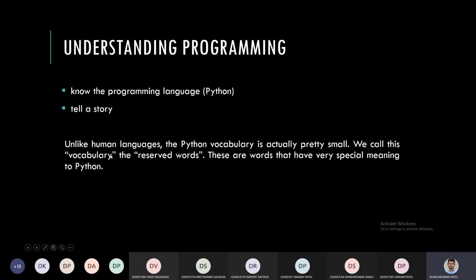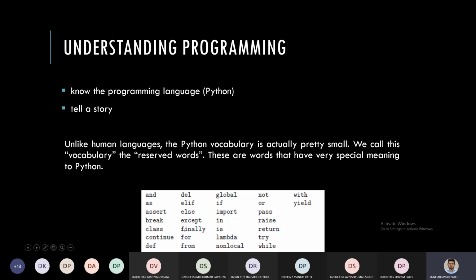Okay, but rather than vocabulary, we have the keywords, or you can say reserved words. For example, if I say print, print means to print something. So it has a reserved keyword like this. So this is programming, and when I combine this kind of keyword, a set of keywords, like 100 or 200 keywords, written in some formal way, then it is known as a program, and that program will be able to do some specific task.